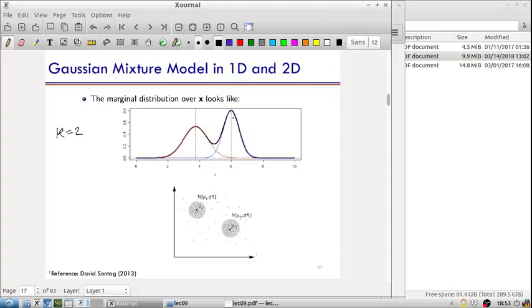Same thing with this two-dimensional distribution. Let's say again you had a bunch of points, and the points look like two clusters. Then you can hypothesize, visualizing it, that it's a mixture of two Gaussians. From eyeballing, maybe they have the same variance. So I just need to figure out the mean of this Gaussian, the mean of this Gaussian, and the proportion with which I pick from one Gaussian or the other, and maybe I can fix the variance to be the same. That's just a modeling choice. And you can see that it can be used for clustering. Any new point, you figure out the distance from the closest mean, and it belongs to that Gaussian, that cluster.